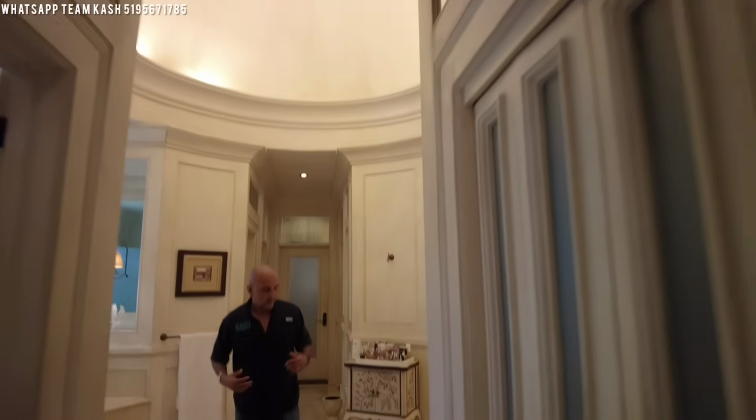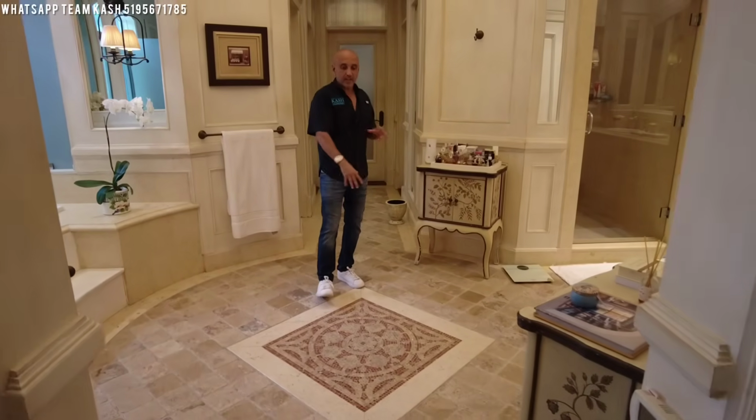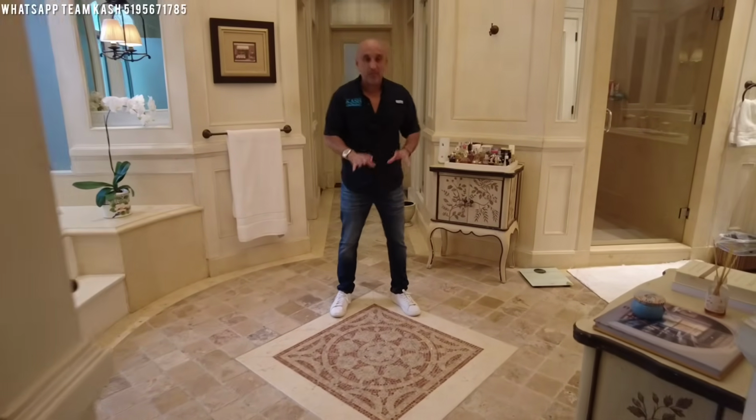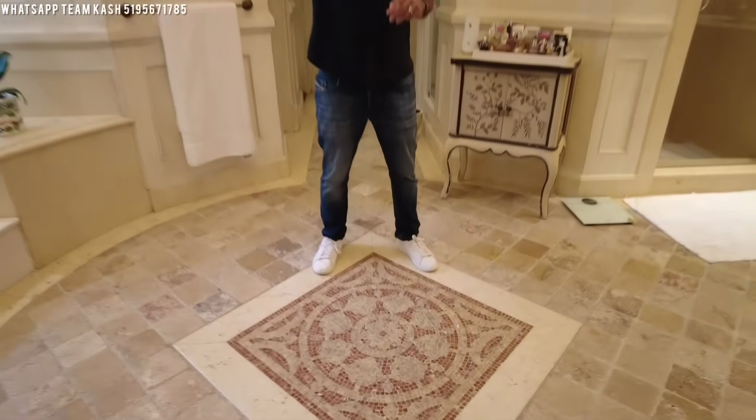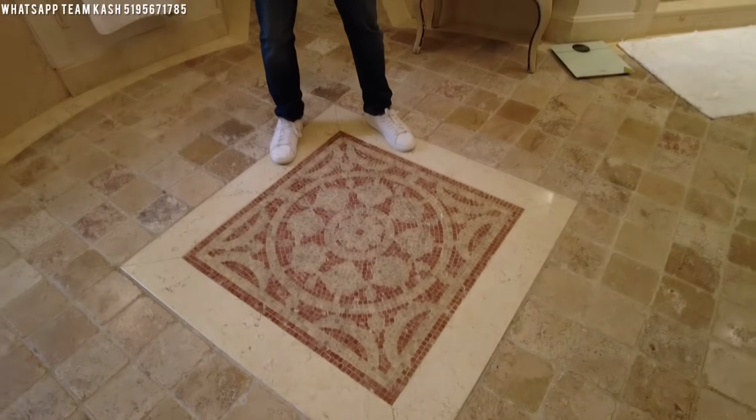So have a look. This is a cool space. So remember, guys, when we walked into the house that first night, I pointed out that mosaic. Here's the second one. Look at how cool this is. Now, what makes it even cooler is come over here and look up. When we get a bright sunny day and right around noon, the sun shines right down on that, and it's special. So why is that special? Because there's a special detail, a special thought and care put into creating an element like this, which wows me as I walk through this house. How many components and special elements there are to this house.